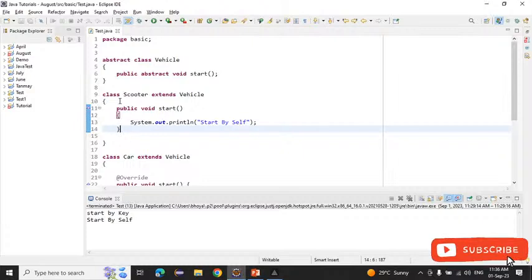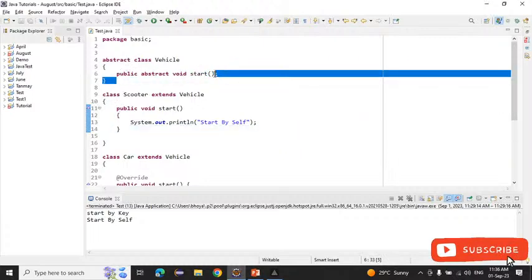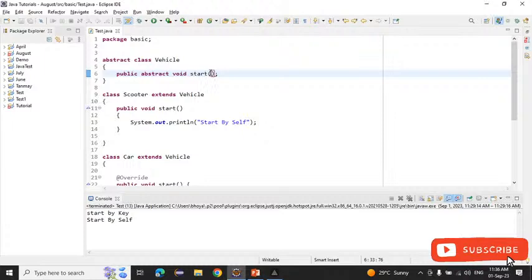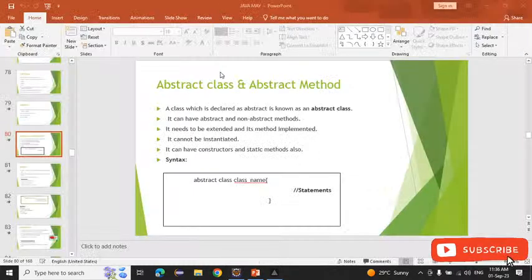That is the first way to achieve abstraction. What is meant by abstraction? Hiding the implementation and showing only the valuable information, just showing the important services to the user. That is known as abstraction. So here we have created methods which are not showing any implementation, just showing the important services to the user. This is known as abstraction, and this is the first way to achieve abstraction, that is by the abstract class.